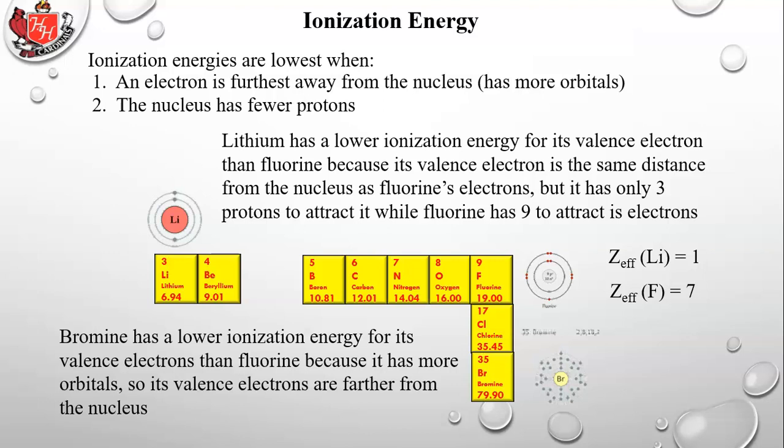When you're going from left to right, it's the number of protons. The more protons, the harder it is to pull an electron away from the valence orbital. So the driving factor, meaning the predominant or dominant factor, going from left to right is how many protons. More protons, higher ionization energy, harder to pull the electron away. Going up and down, more orbitals means lower ionization energy because there are so many core electrons. So it's easier to pull an electron away from bromine than fluorine. So fluorine has the highest ionization energy of those elements. Of lithium, fluorine, and bromine, fluorine has the highest ionization energy. So learn that explanation. I'll have you practice it on the assignment.